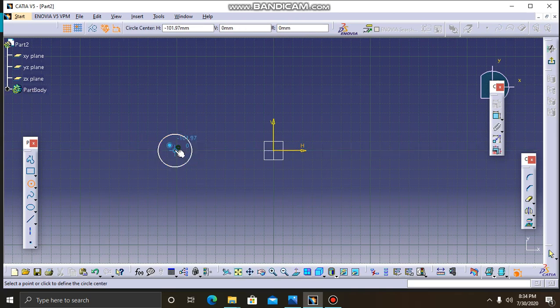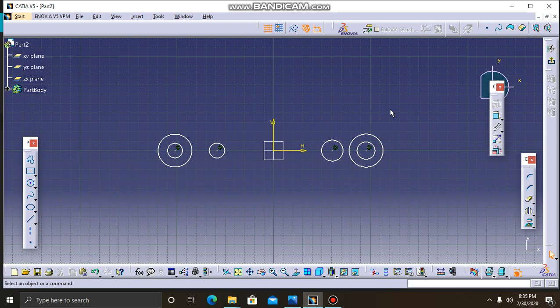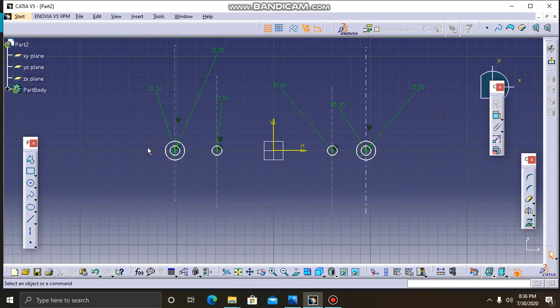I am again selecting the circles from the diagrams. The same procedure that we did for part 1. The same circles of the same diameter: the outermost circles of 20 and the innermost circles of 10. You can also use the elongated hole option for this.